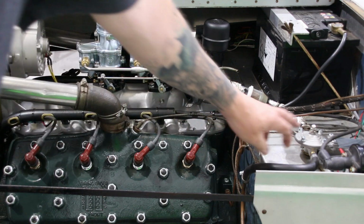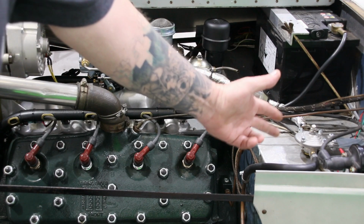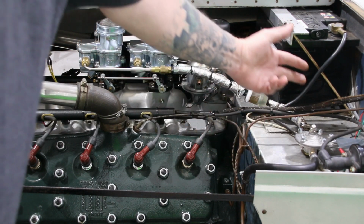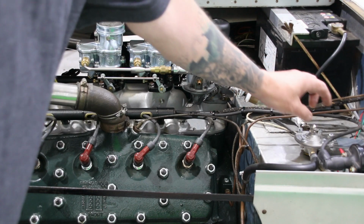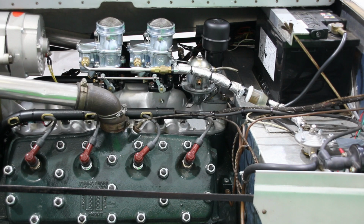The regulator is up here on the bulkhead. What we're going to do is take a measurement of pressure before the regulator, and a measurement of pressure after the regulator, and then using this screw in the middle of the regulator, we're going to set the pressure to the desired 2.5 PSI.